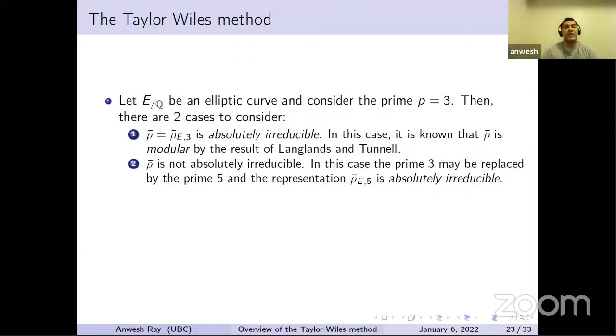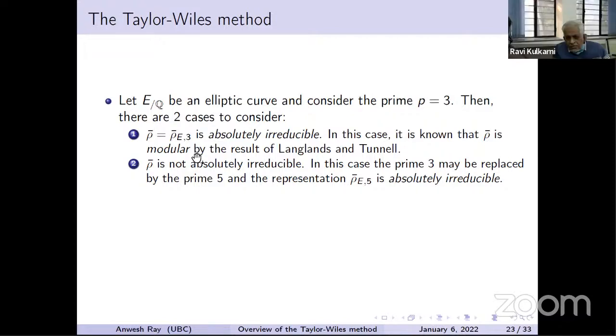It depends on the elliptic curve and the prime P. This rho bar is the Galois representation on E[P], the P-torsion of the elliptic curve. When the prime P is equal to 3, we look at this 3-torsion, which is just a two-dimensional vector space over Z mod 3Z, and we have the Galois action on that. So it depends not only on the elliptic curve, but also on the prime. At 3, for instance, it could be reducible, but at 5, it could be irreducible.